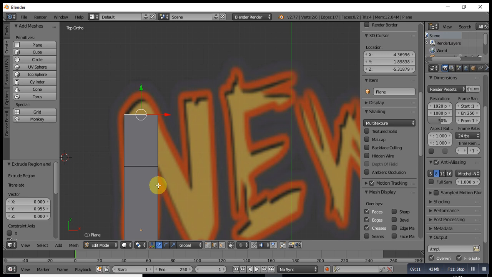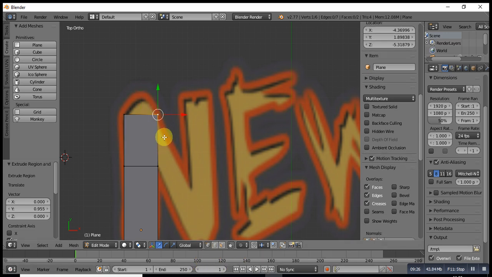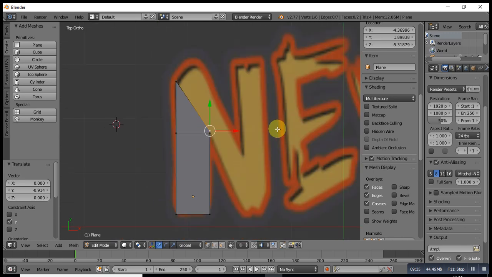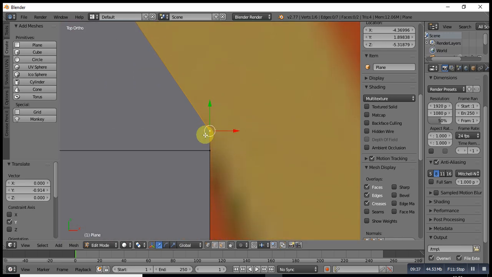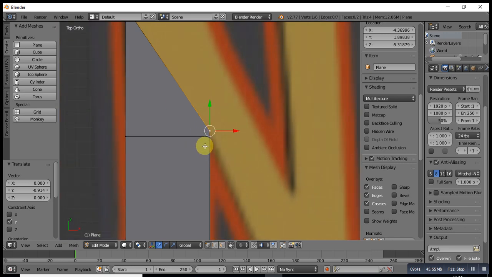Now that's great. So now I've got that up to there, but I didn't want it like that. I wanted it like this. So how do I do that? There's a few ways of doing that, but the easiest way would be to select the vertex selection, grab the one we want, and pull that down to here. Now that's great, but then if we look in here, we've got two of these. Now we don't want two, we want it to be nice and crisp. We don't want any of these stupid verts that are going to cause problems later on.